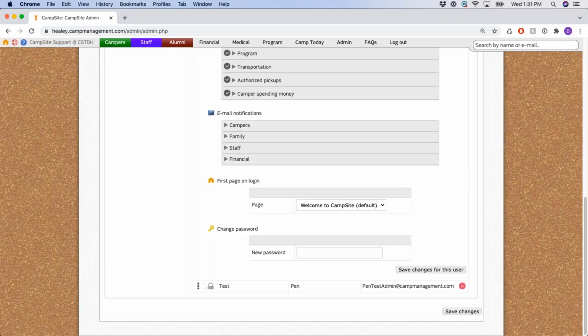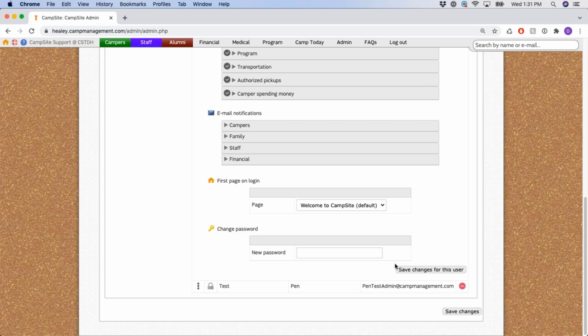I would say the most common use case for this is when you have a seasonal employee or a seasonal administrator or counselor that maybe hasn't logged in a while and they don't remember their password. To make it easier, you simply change their password for them. That's probably the biggest use case. We do have a forgot password link on the admin login page, but people can get stubborn when it comes to their passwords. So I know I do.